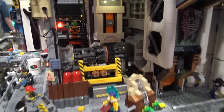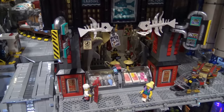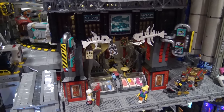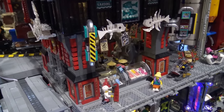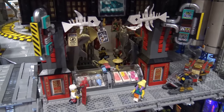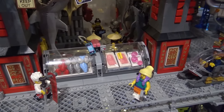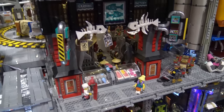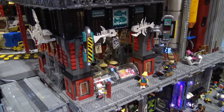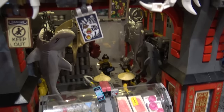The one underneath here is Sean Mayo. So keep in mind that we're near the water, so it made a lot of sense to have a fish market going in. And you can see that he did these wonderful fish skeletons to go with it, as well as the inside there, the big sharks hanging down. That's super cool. Like you got to use all the fun pieces that we can find.